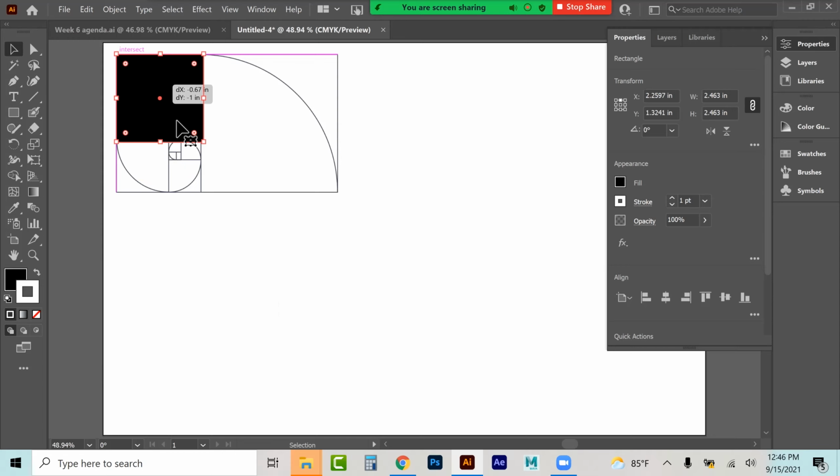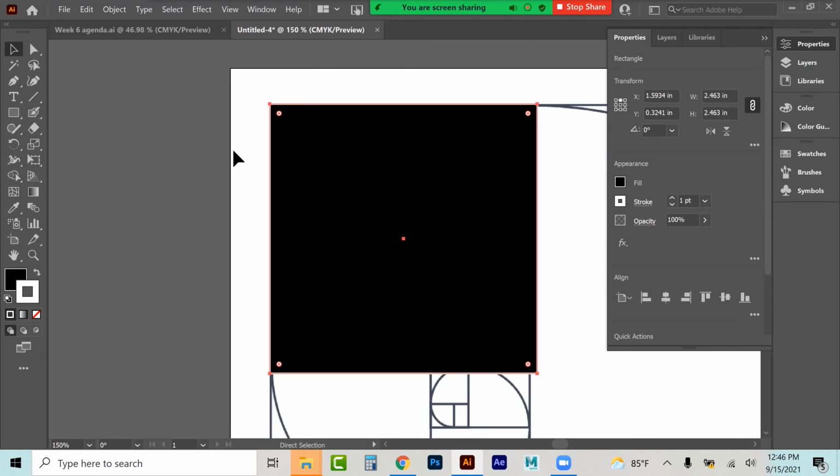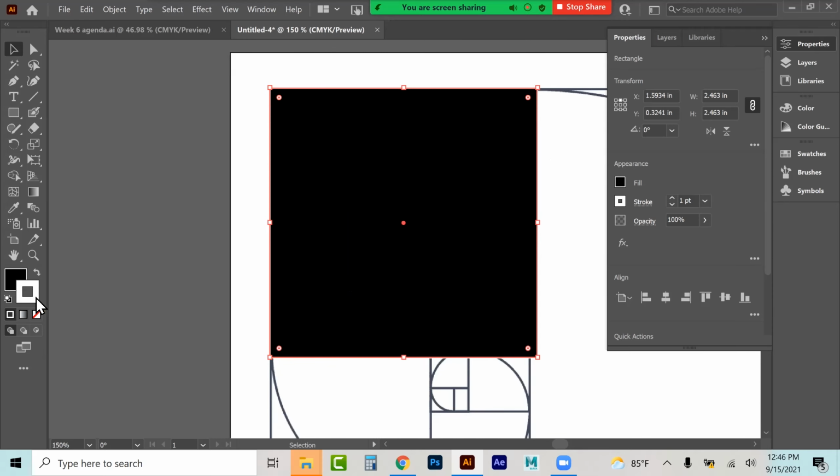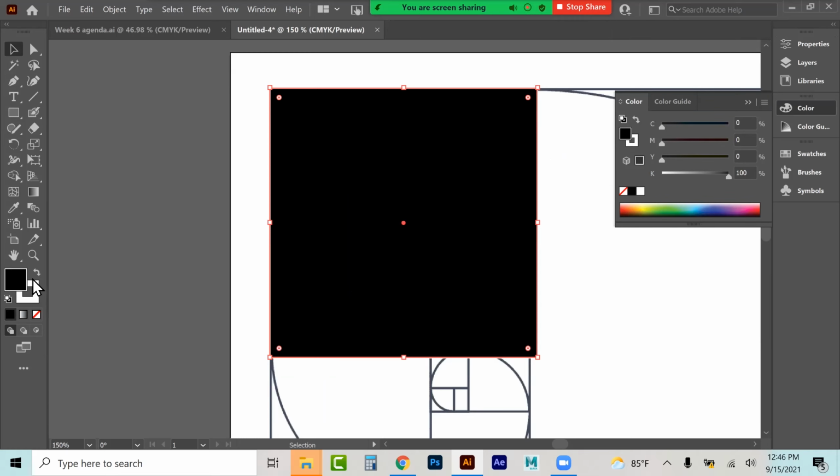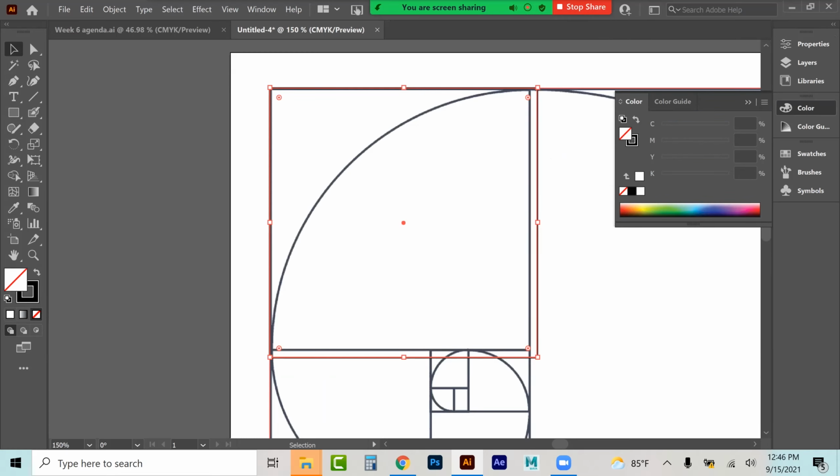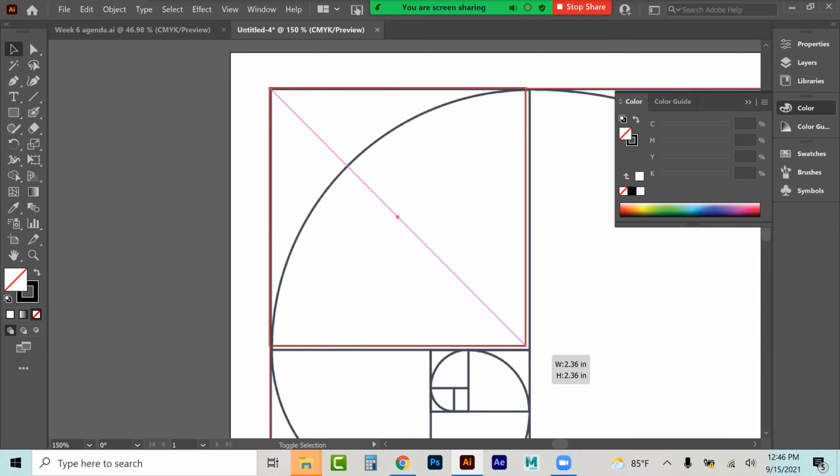Make sure this is perfectly square because it may not be. Looks pretty accurate though. And you see that is pretty much perfectly square, okay?